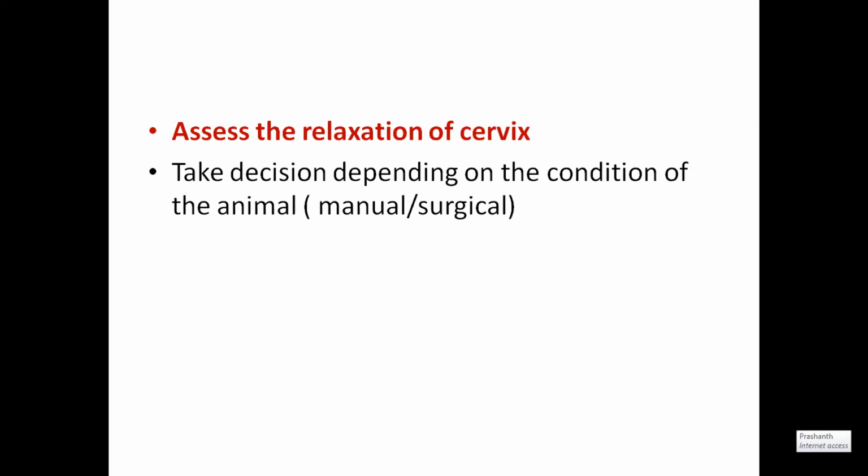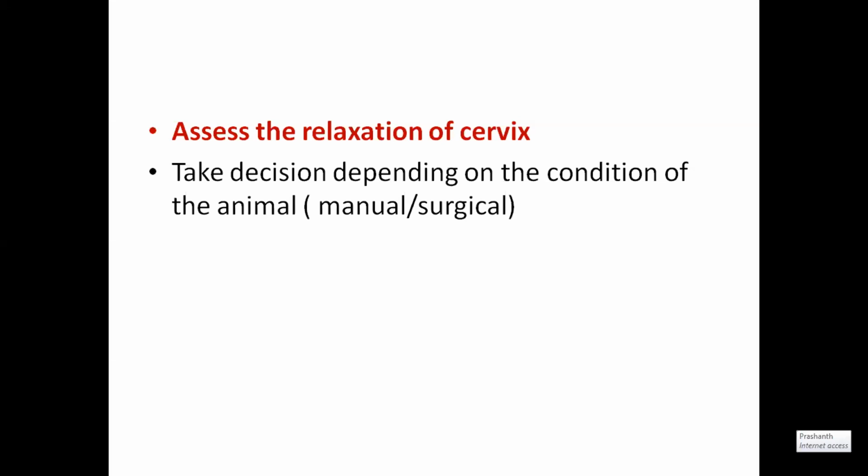Whenever the relaxation is not there, and we are only able to pass 1 finger, then we should decide whether we should wait or not. We can give fluid therapy. The animal will be under stress. We can give normal saline or RL along with the painkiller, dexamethasone, and an antibiotic. And we can tell the owner to wait for some time. The cervix will open wide.